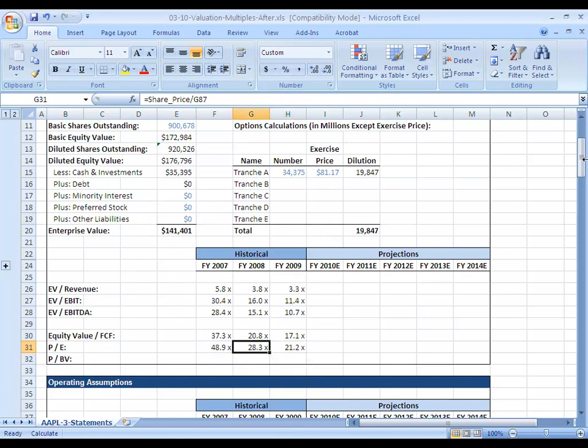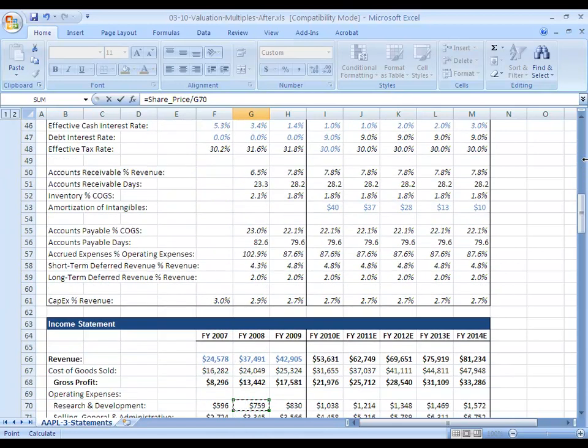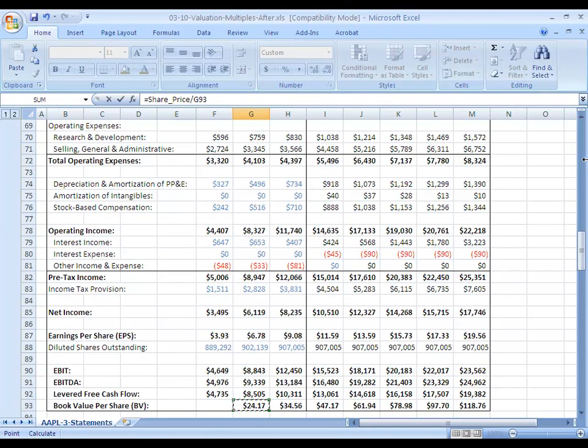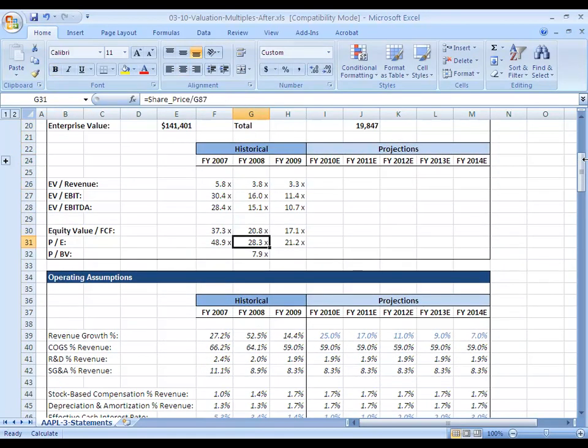And then for the final one here, price divided by book value. For this one, we're just going to go up once again and get our share price and then divide by our book value per share at the bottom. Remember from before that we purposely made sure this is a per share number because we wanted to be able to use it in this formula correctly. We wanted to just be able to take our price and divide it directly by the book value number at the bottom. If we had not done that, then our units here would be completely messed up and we'd be off by a huge factor because we'd not be dividing by the share price. Take that and copy it.